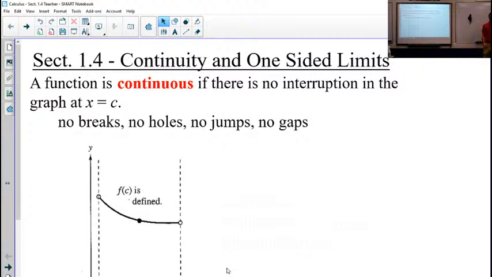Here we are. This set of notes is about a topic of continuity. And this is going to be important because continuity is going to be a condition for a lot of the theorems and properties we talk about to be true. In order for a function to have certain things exist or for certain things to be true about them, one of the things that we start to talk about is that the function has to be continuous.